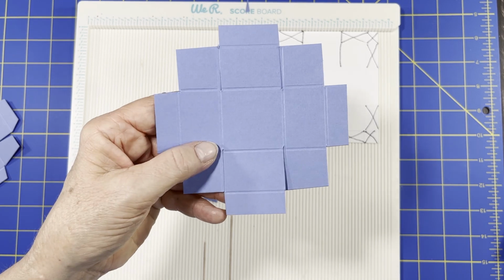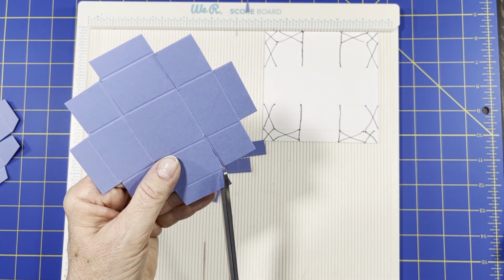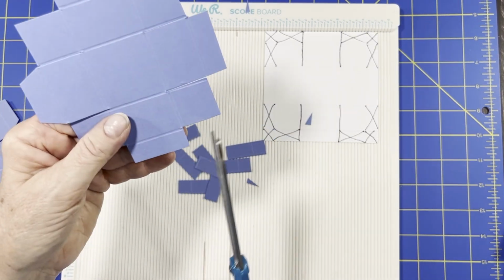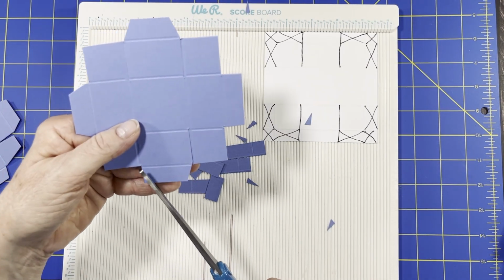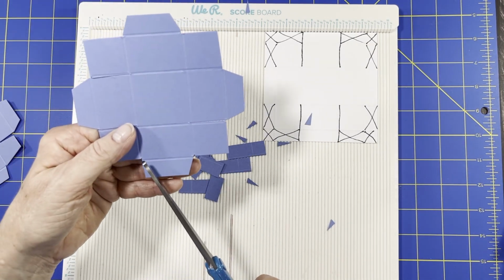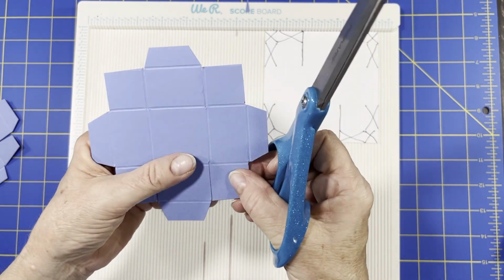Okay, got that again. So now what we're going to do, all our angle cutting. So we're going to angle cut. I'll start with just these 4 tabs that are sticking out. I'll start that way. Okay, now we've got these ones, we're going to angle cut those.